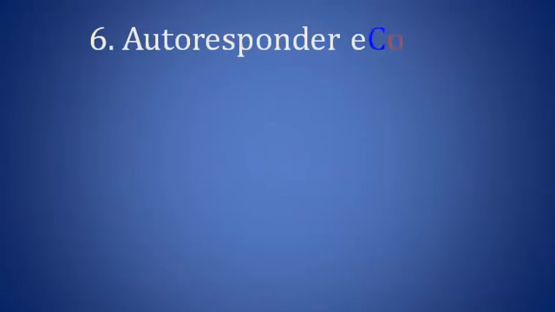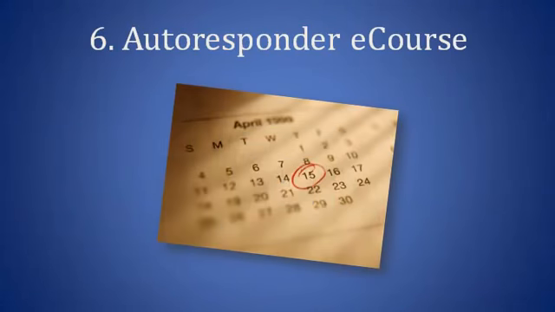So number 6 is an Autoresponder eCourse. You can take a certain number of articles, let's say it's 3, 5, 7, 10 days, whatever worth, that you can use to create an Autoresponder eCourse. You may have to customize the articles a little bit to make it a part of an eCourse, but it will make sense. The easiest way to do that for each article is just to put a little call to action. In addition to the call to action, just say what they're going to learn next time, and then you have an eCourse right there, and that will help increase your opt-ins from your website and help build your list. Another great way to do it.